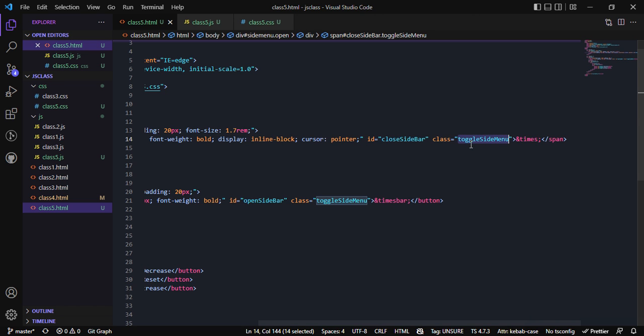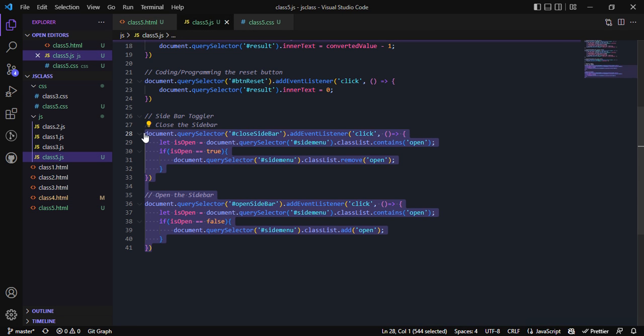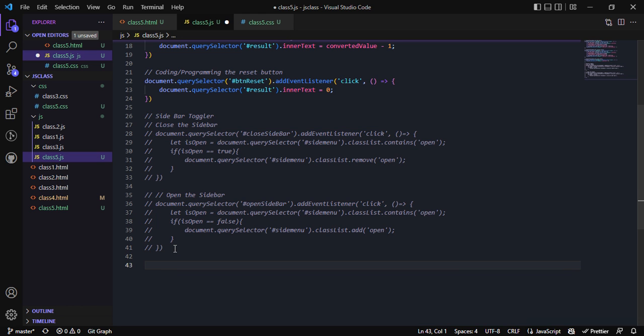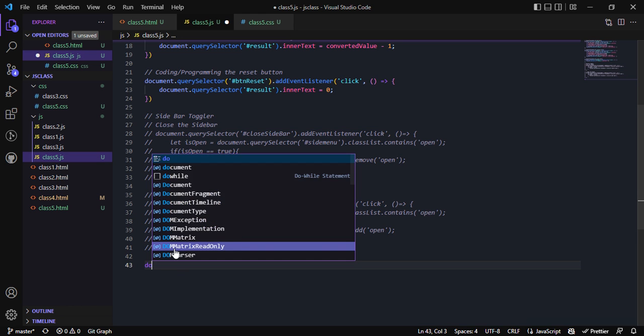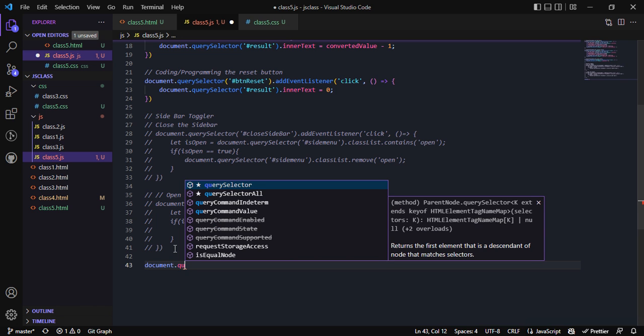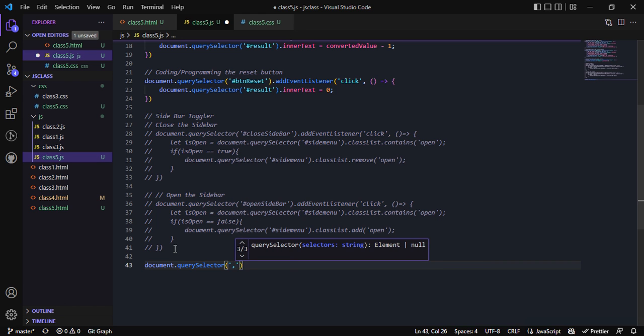I don't need to target them separately, like using ID. So I can just toggle this. Now let me comment everything I did here. Then targeting it with the class, I'll simply say document dot querySelector. Then I'll do dot toggle side menu.